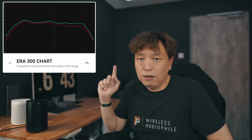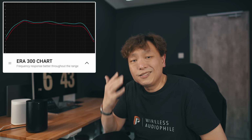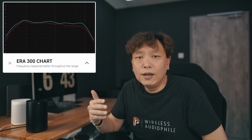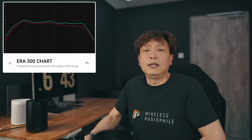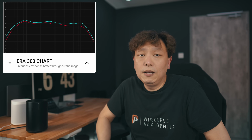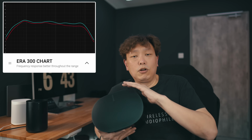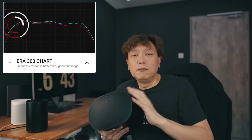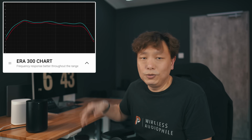Now, I've also made a frequency response chart for the Era 300, and that is the line in cyan right here on the chart. Both speakers in the test are set at the same volume at about 65%, and the red line represents the Era 100, which I put up earlier. The immediate observation that anyone can see is that the speaker is louder across the board. There is more bass, more mids, more treble for the Era 300 as compared to the Era 100.